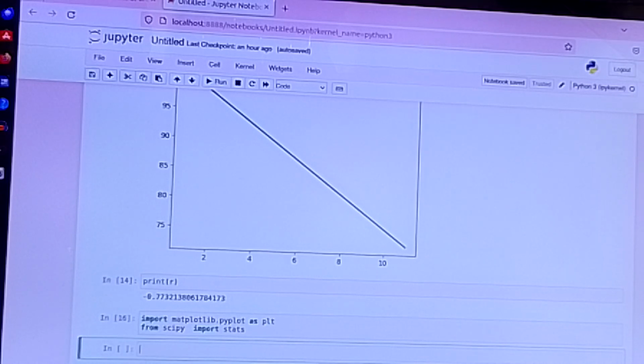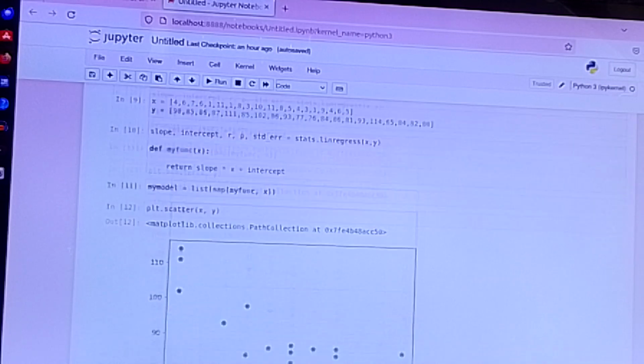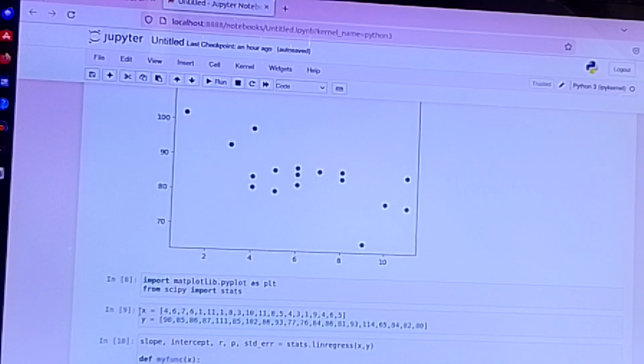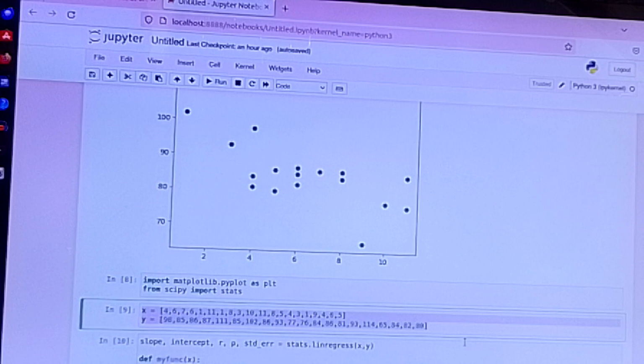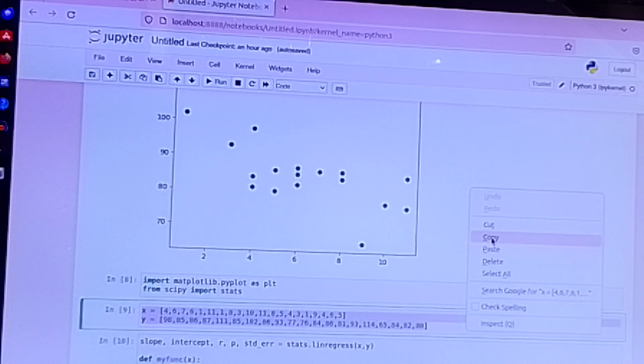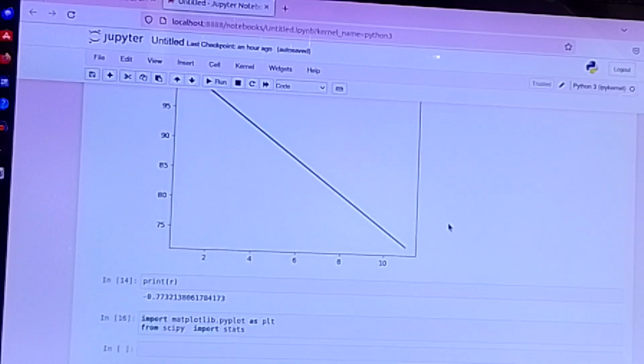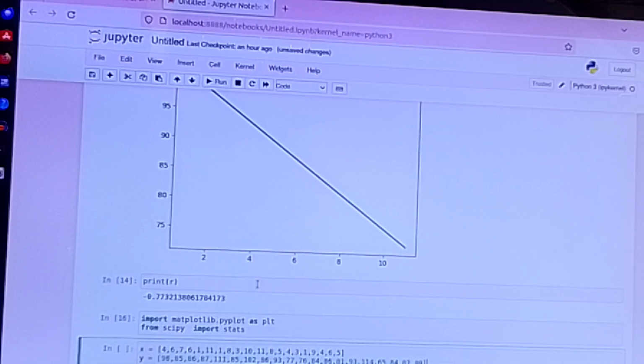Now I will put the x, y data points or coordinates here, which will be the same as above. So let's just copy this. Now shift plus enter.